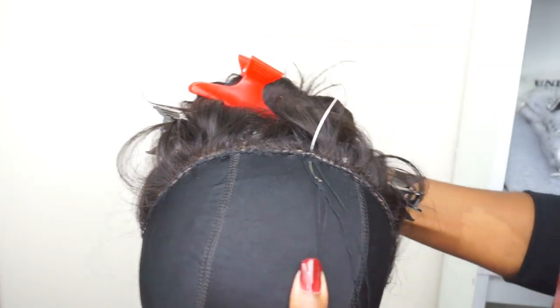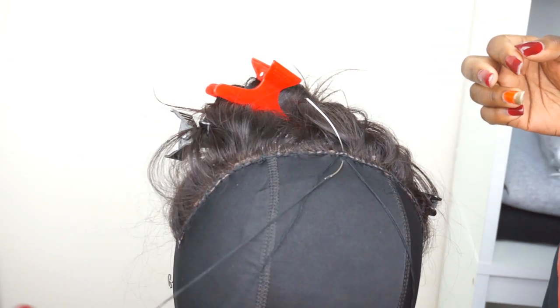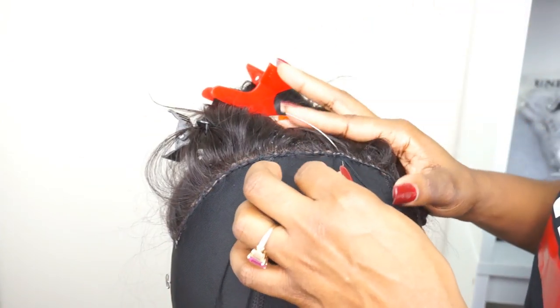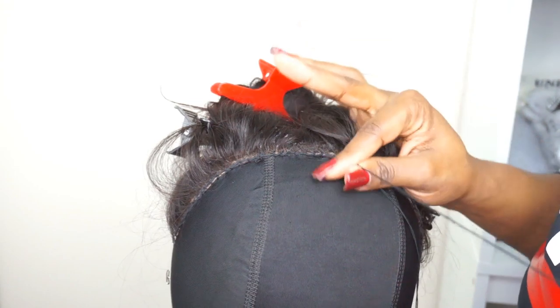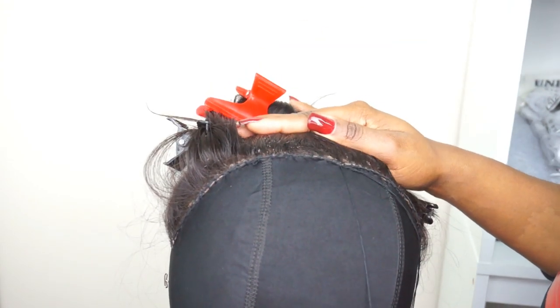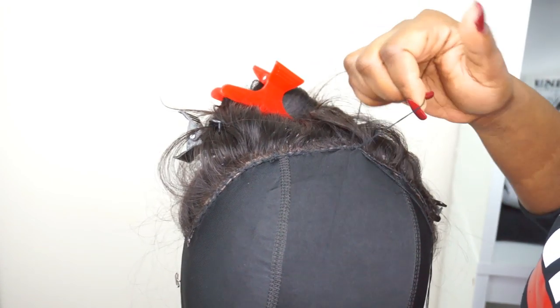Okay, so now that I've went ahead and sewn down the back, what I'm going to do is just take this needle that was over here, and I'm just going to overlap this needle over here just to make sure that everything is secured. So this is pretty much my last stitch. So what I'm going to do now is go ahead and tie a knot, and then I'm going to just cut off the excess thread.